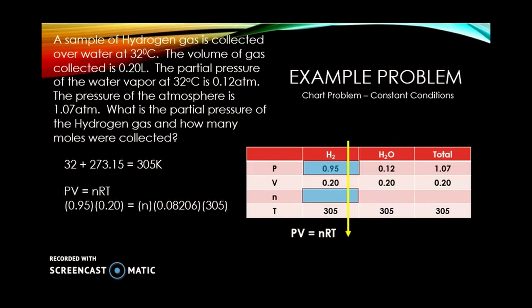So here is my problem all plugged and chugged in, and I'm just going to calculate that final answer for my number of moles. And in this case, I found that it actually equaled 0.0076 moles for my gas, hydrogen. I can plug that into my chart, and at this point, I'm finished with my problem. So I'm hoping that you can see that if you can identify that under constant conditions, there's absolutely nothing that's changed here, you can organize your information into a chart, and it should help auto-solve this problem for you by playing a game of chemistry Sudoku.